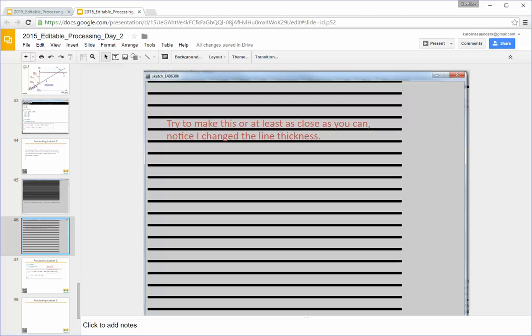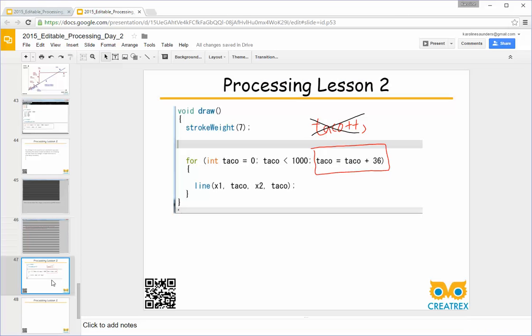Andrew, for the third argument, it has to be taco equals taco plus 36. And I know that it's not very intuitive, Tim, because I have some serious issues trying to explain it, as you can see. This is one of those things that'll make or break a programmer, unfortunately. So that's why we're putting taco inside the lines.